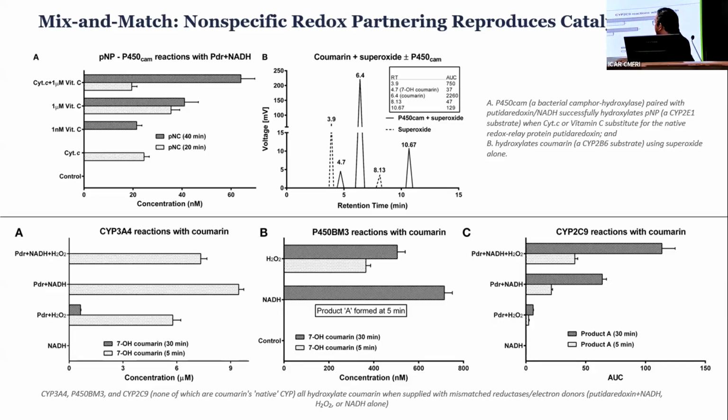So we have been seeing, very clearly, that it's the requirement of the ROS, the diffusible radical oxygen species. So if that's the case, then do you really need the partners that we have been talking about in the way they have been presented all the time? Exclusive partnering, like if you take P450 CAM, it has its own redox partners, the classical understanding. We changed the classical partnering of P450 CAM over here, and then still we can get the reaction very comfortably.